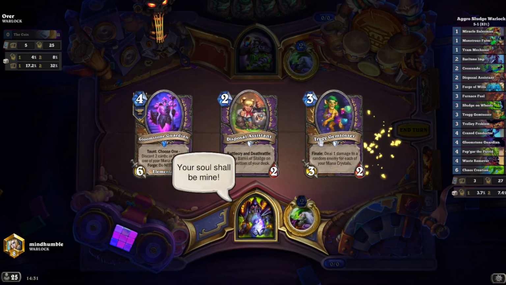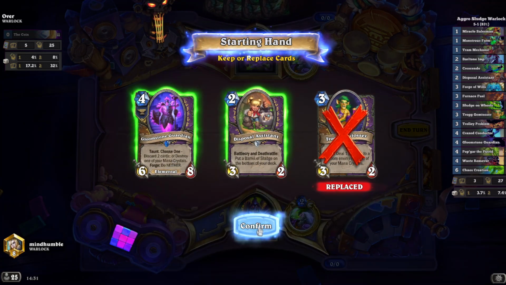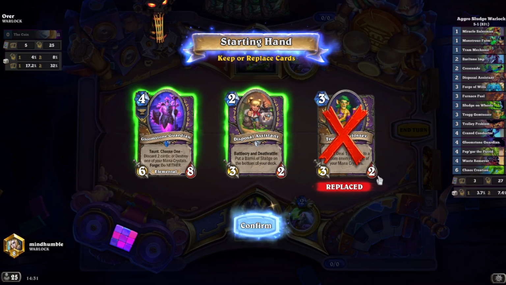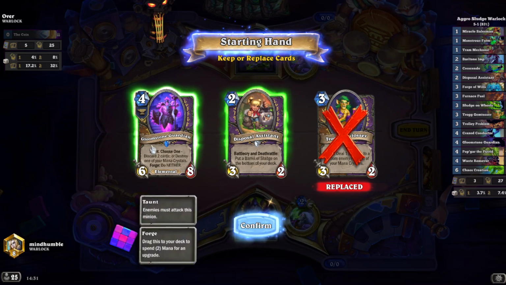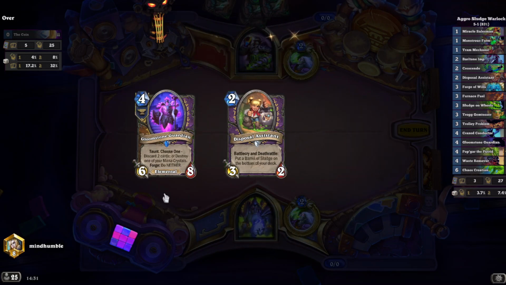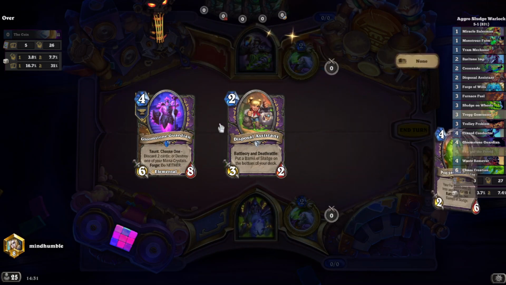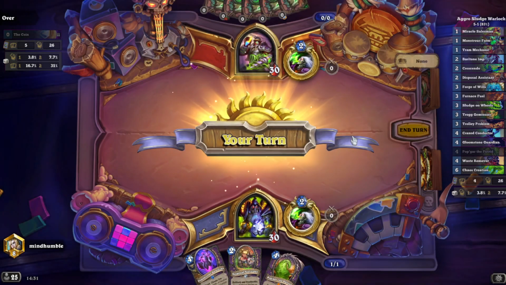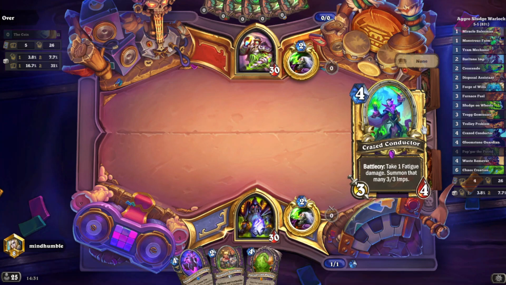Your soul shall be mine. Don't take that for early game. Problem with things like baritone imp. I mean, this is good. This starts filling up my deck with sludges. Yeah, this is flexible. It's a nice taunt which can block sludges. It's good with the location. Okay, so we've got a bit of healing here, which is nice. Let's see if that becomes relevant.